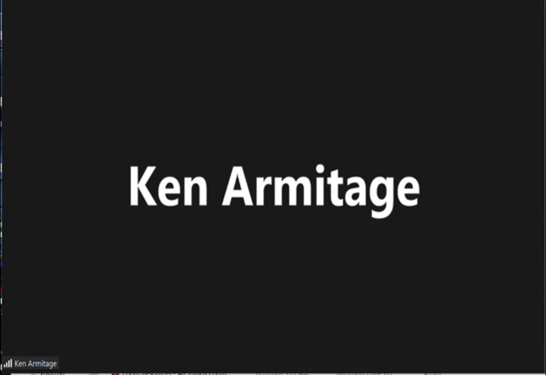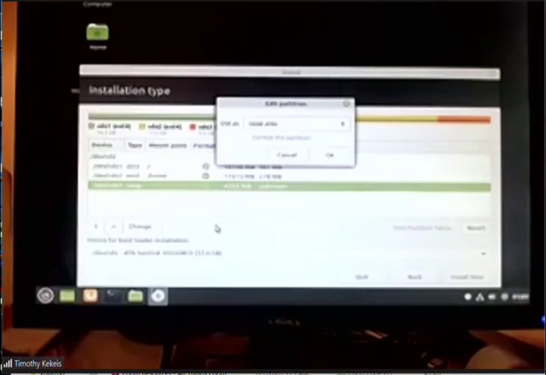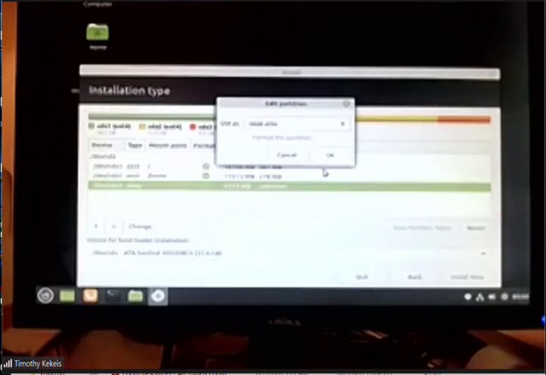You're doing all this on the flash drive, correct? No, you're doing this to the actual machine you're trying to install. Okay. Thank you. I already have Linux Mint on it though, so do I have to erase that or format it again? Well, that depends on how you installed it. If you installed it as a single partition, I would. If you've got it with at least 3 partitions, then I would say leave it alone.